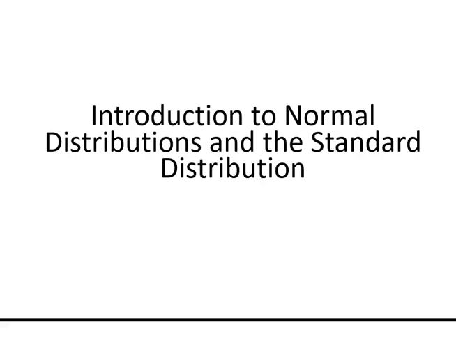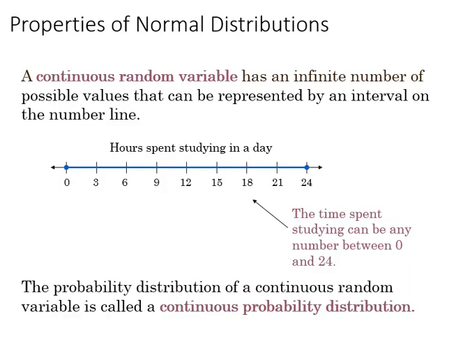Hi, this video is going to take a look at normal distributions and the standard distribution. Normal distributions are appropriate when we're using continuous random variables. We have different techniques if we have binomial or other discrete types of distributions, which we've dealt with in other presentations. And continuous simply means there's an infinite number of possible values, so fractions between whole numbers.